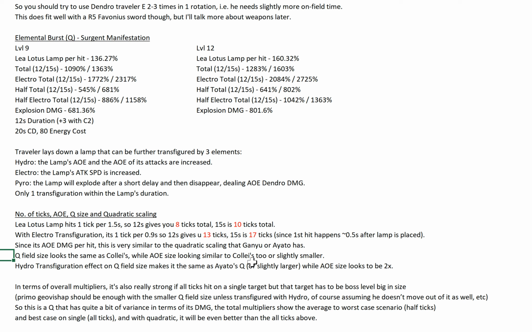Okay, so you can think of it this way. If you have watched my Collei Math Guide 1, you'll know what I'm trying to say here, which is the fact that the Q field size is not big, but the AoE is decent. So quadratic scaling should be easier if you can keep your enemies within that smaller Q field size.